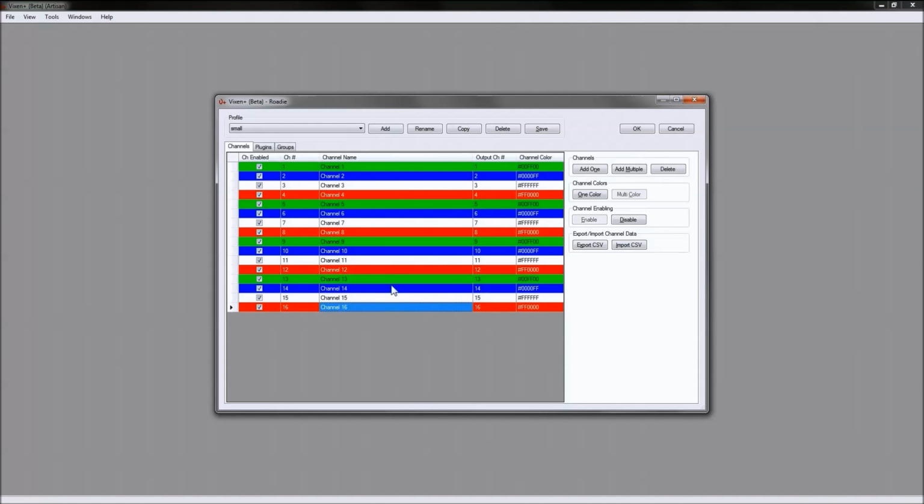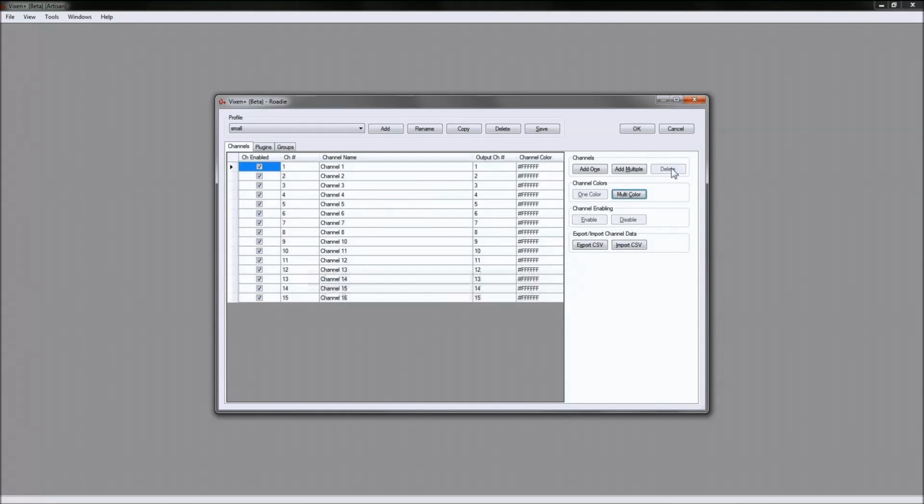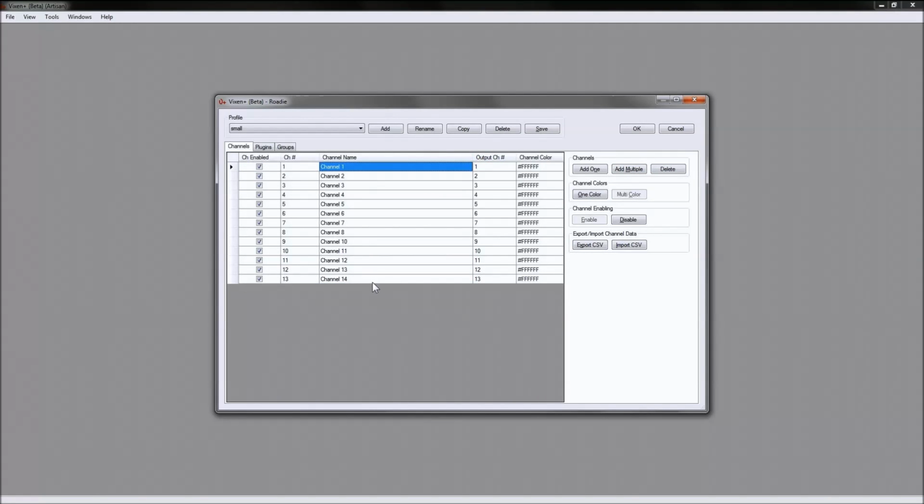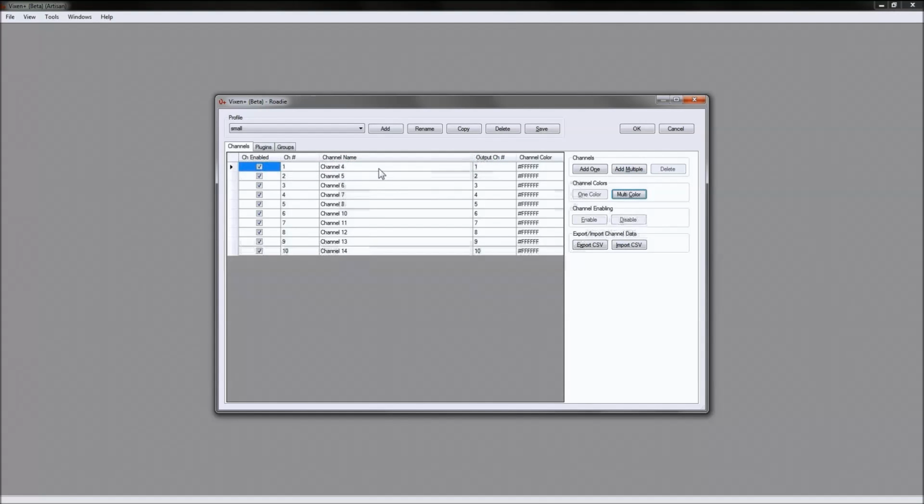Say I'm not going to use 16 channels. I'm only going to use 8. I'm going to delete from, whoa. I exposed a bug. Isn't that cool? Delete. My colors went away. I don't know why. Delete, delete, delete, delete. Oh, that's a neat bug, isn't it? Oh, man, that's annoying. See, I don't want you to delete channels. Everybody should have lots and lots of channels.